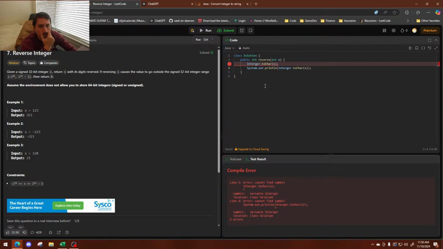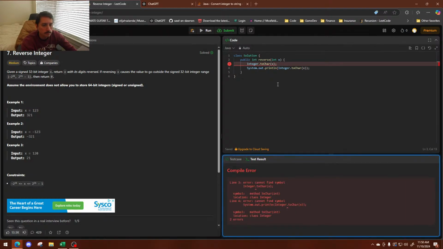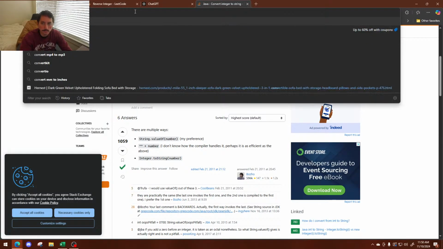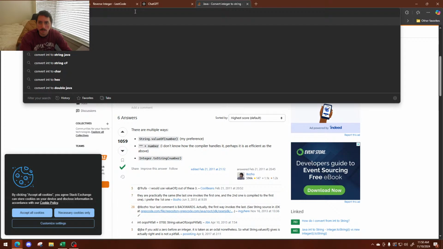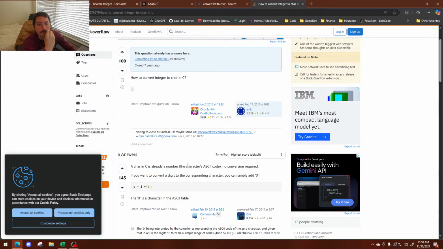Integer. Oh my gosh. Can't find symbol, method toCharacter. Convert int to char. Char in C is already a number, the character ASCII, no conversion required.